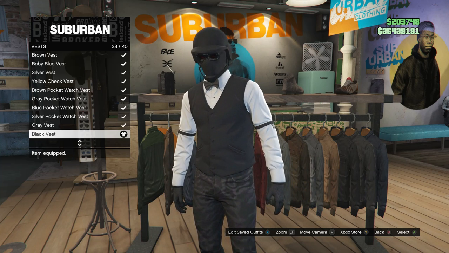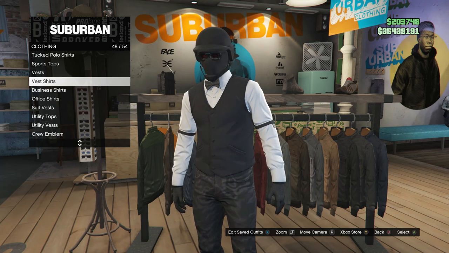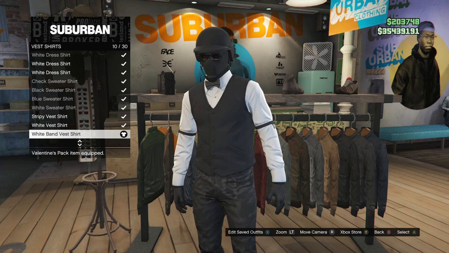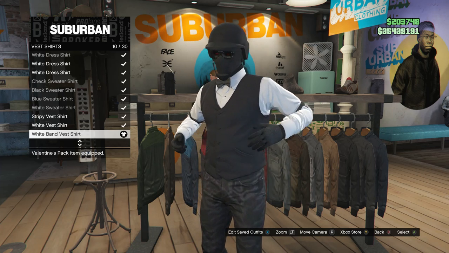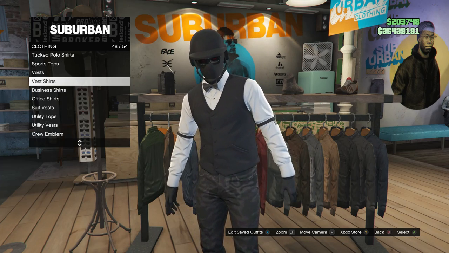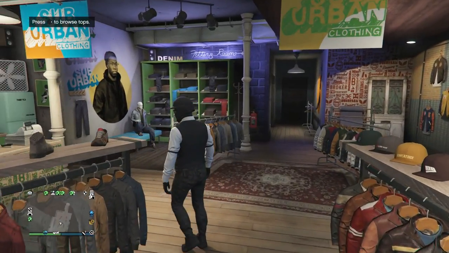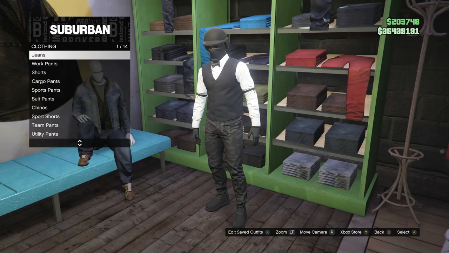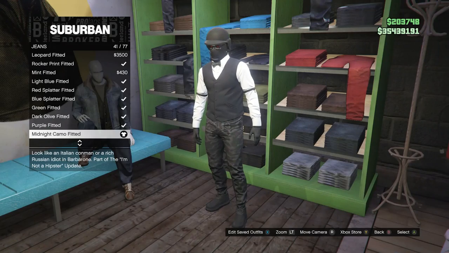After you do equip the vest, go ahead and back out, scroll into vest shirts, which is on slot 48, click on the shirts, and you're going to be buying the white band vest shirt, which is on slot 10. After you do equip the white band vest shirt, you can now back into your tops and head over here to the pants. Once you do get to the pants, just click on jeans, which is on the first slot, and go and equip the midnight camo fitted, which is on slot 41.